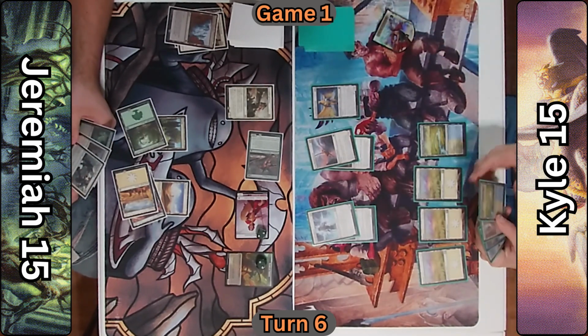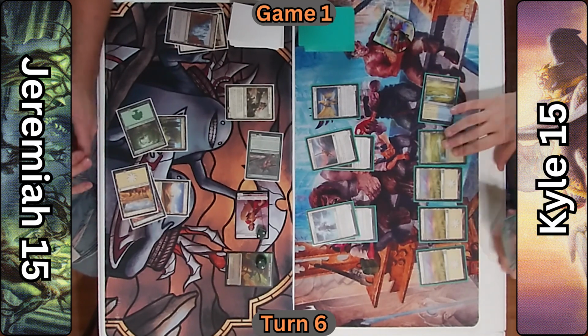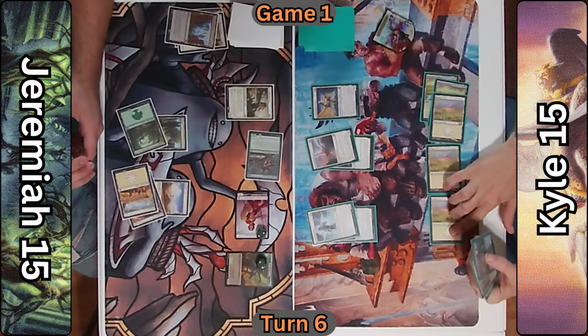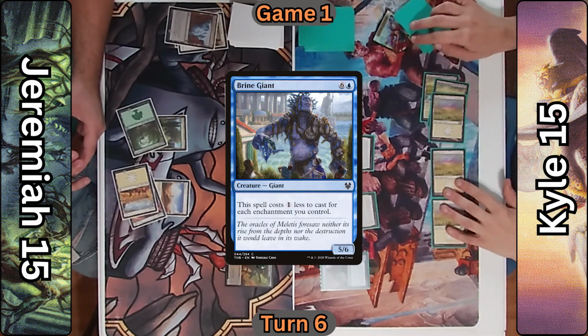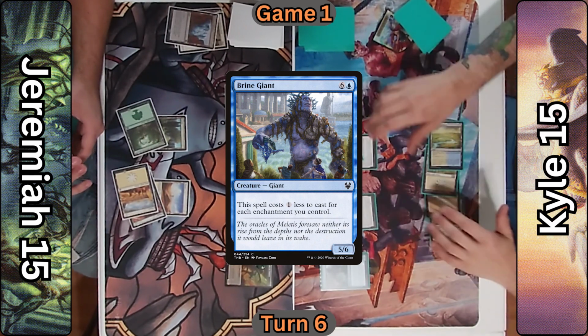Draw. Okay. Play Meandering River as my land. Okay, we got blue. 1, 2, 3. I'm going to cast the Brine Giant. 5/6. Spell costs 1 less for each enchantment. 1, 2, 3. Yep.